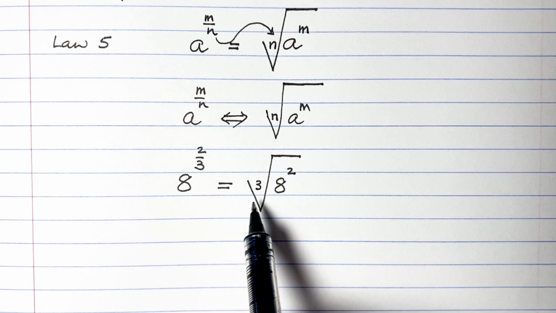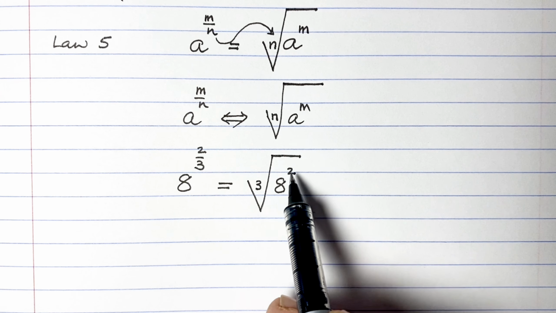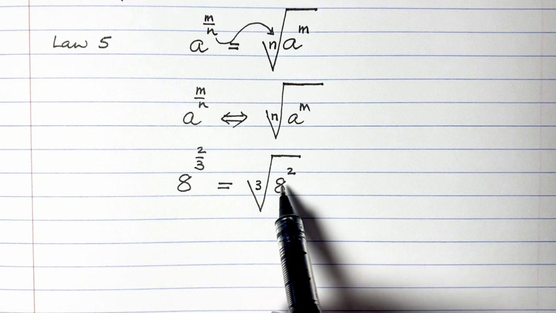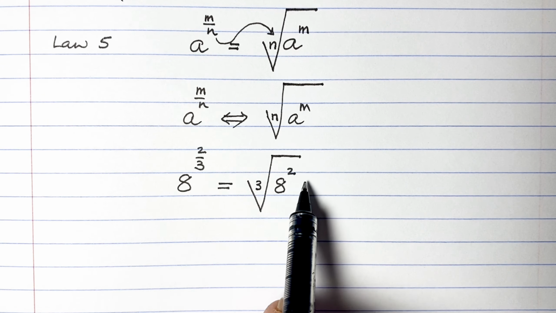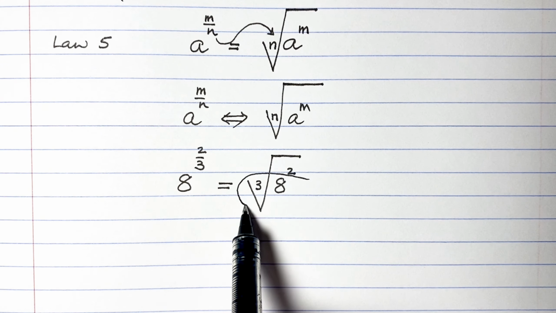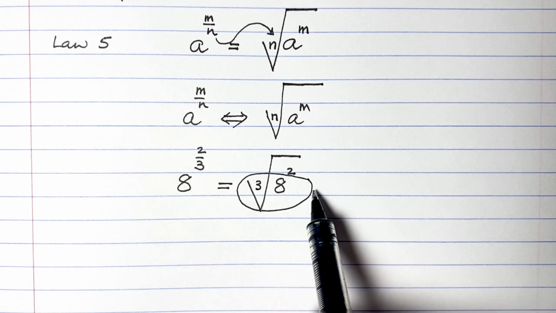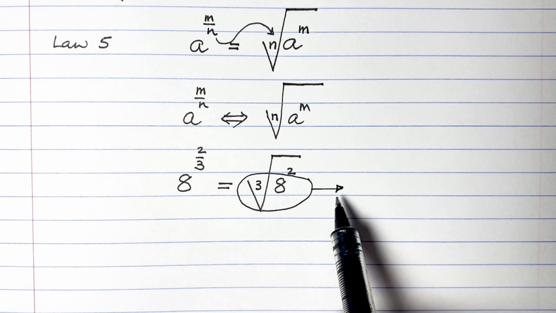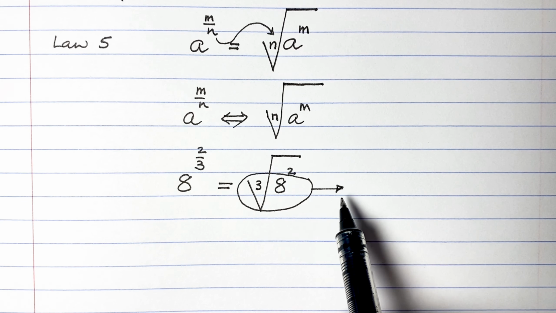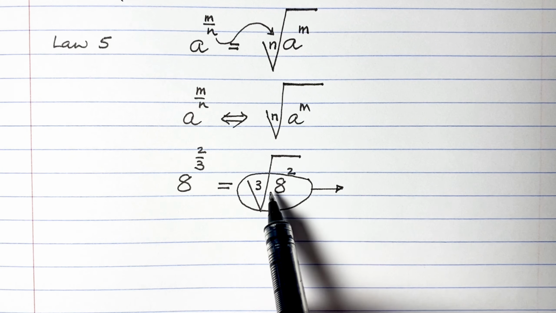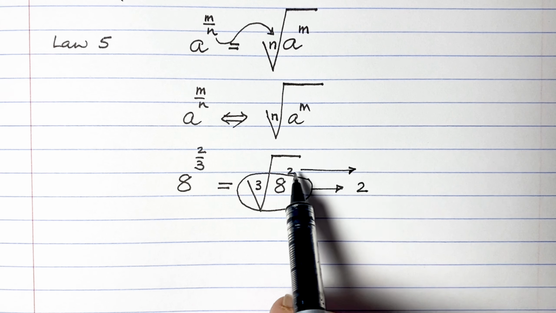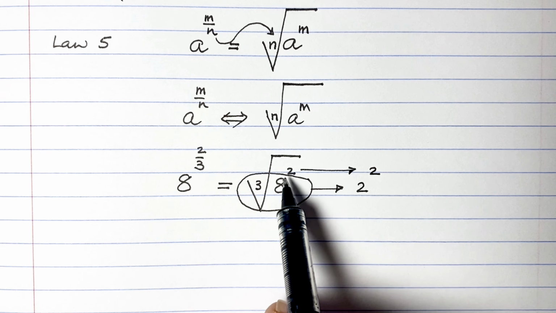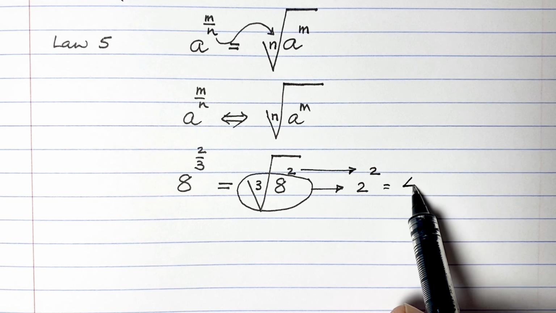The second one is better, because when you square, you sometimes, if the number is too big or you cube the number, then you find it very difficult to find the root without a calculator. What I do, I find the cube root of 8 first. Cube root of 8 is 2, because 2 times 2 times 2 makes 8. So cube root of 8 is 2, and I make my answer reach the missing power here. So that's 4.